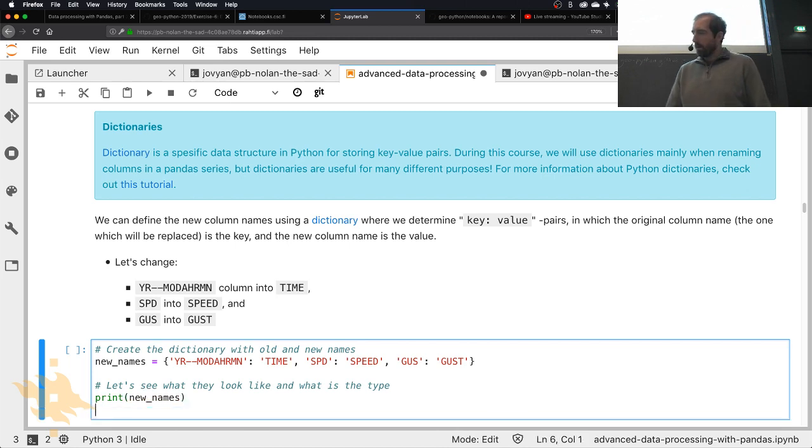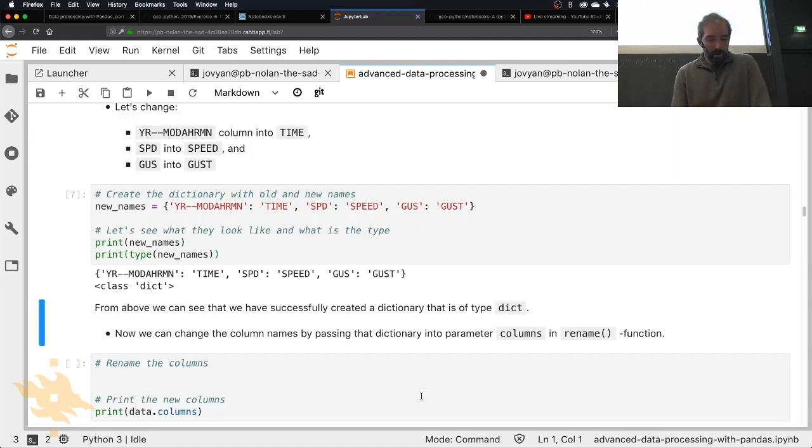And while we're at it, we might as well go ahead and print out the type of new_names, just so that you can see that new_names is of type dict, for dictionary. So here we have created our dictionary. We print out the values and it looks like what we typed in. That's good. And then we can see, of course, the class is a dictionary.